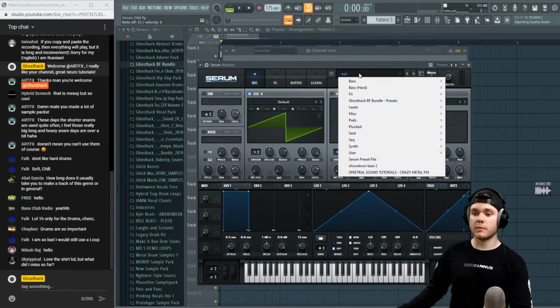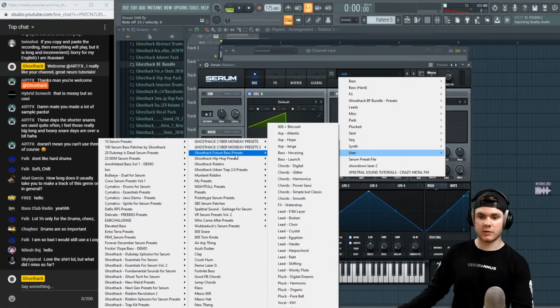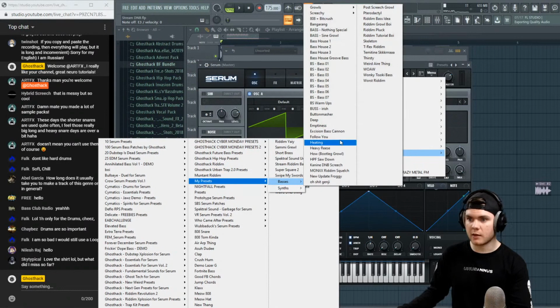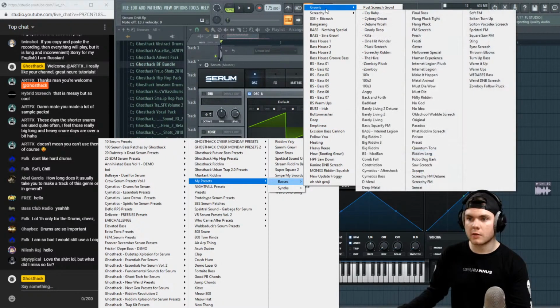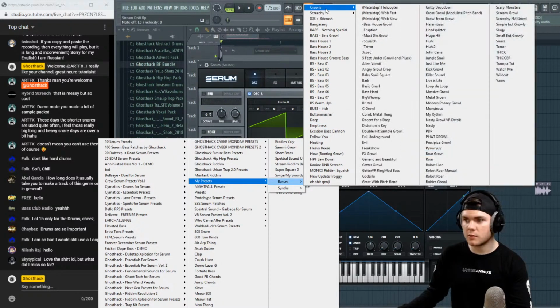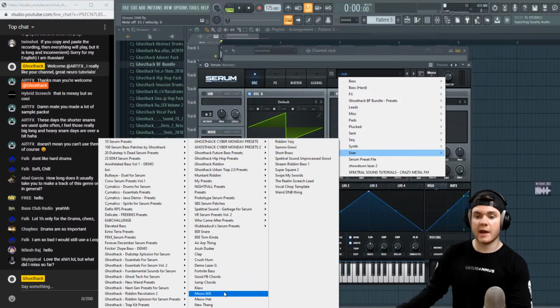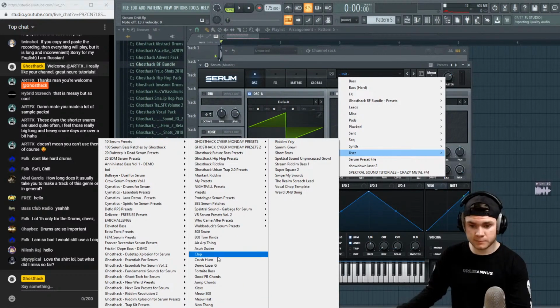Actually, I'll tell you what I can do. There's a tutorial that I have out there that shows how to make a Reese bass like this. Let me see if I can find it. If I can find it, then I'll use it because it's pretty cool. Growl. It wouldn't be in growls. Is it here? Is it just out here? Because there was a tutorial I made on how to make a heavy Reese bass in Serum. It's out on the Ghosthack YouTube channel right now.